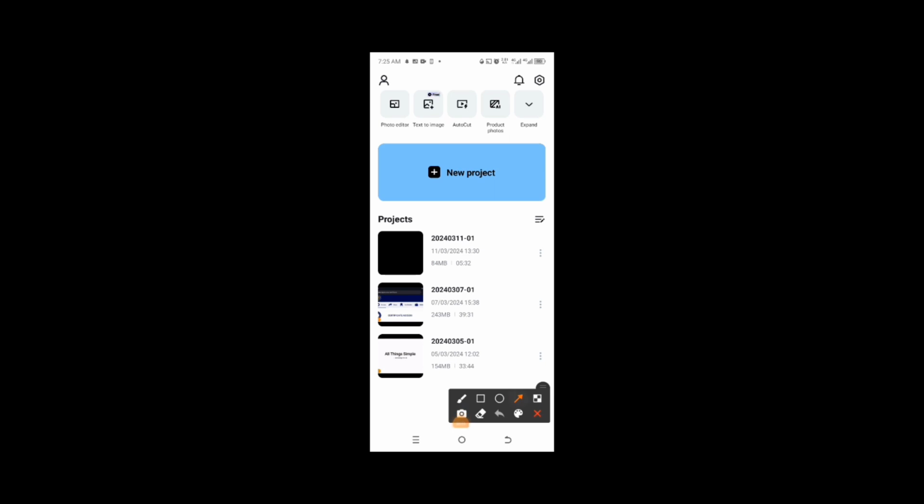This is where you go to. You see the text to image, and on it you can see free text to image. So that's where you go to. You click when you have downloaded the app and you have accessed it. The home page is now open for you. You click on that text to image, which I am now clicking.